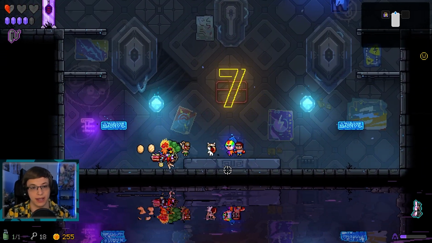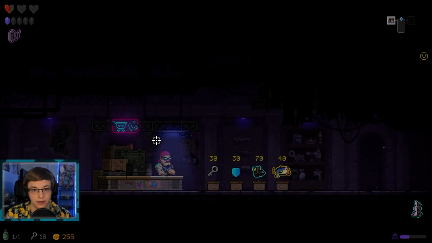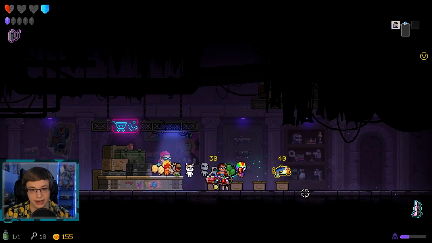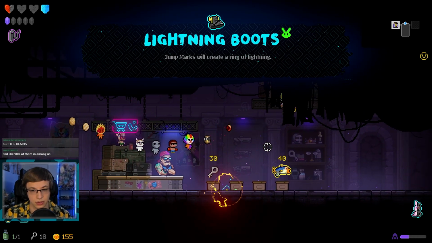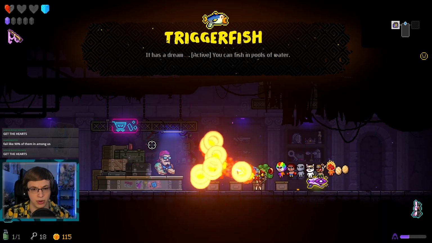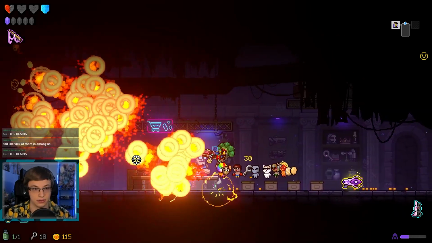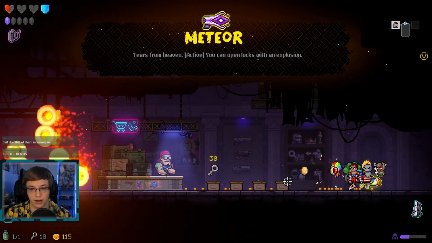Okay. Oh, there's a shop right here. Oh, I can just fly, because I'm at half a heart. Let's get the shield, lightning boots. Jump marks will create rings of lightning. Oh, well, okay then. What is this? Trigger fish. Active, you can fish in pools of water. Oh my gosh. Okay, well, if we see water, we'll come and take that.